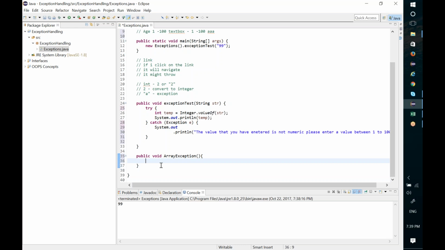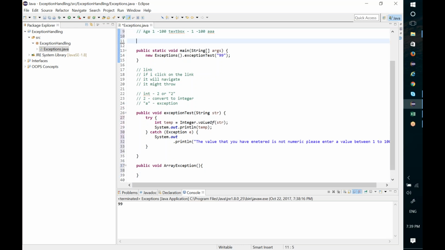So now I do something like I have an array. I'm storing like say 2 names. That is, String array names is equal to new String array of 2. So the length of the string array is 2, and I'm trying to store 2 names in this names array. In the memory, I wanted to store 2 names.